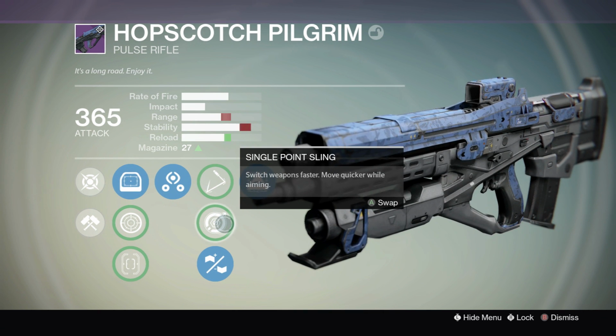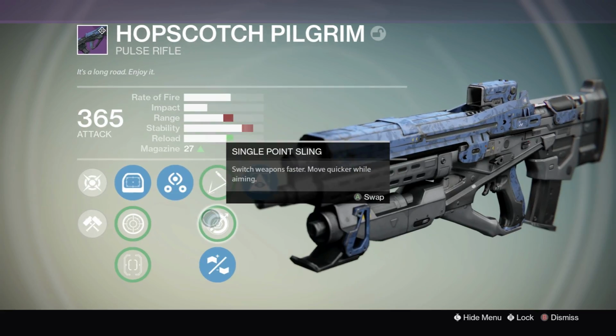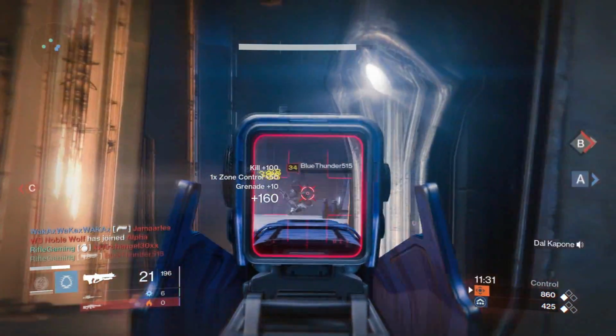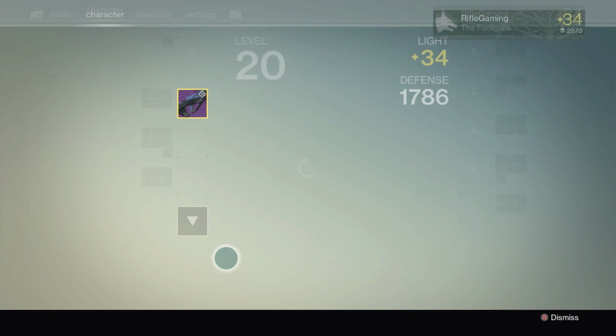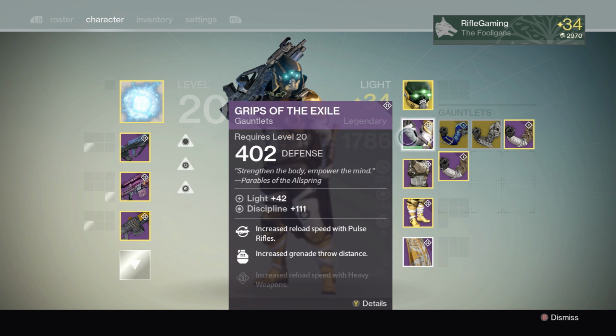And also something pretty handy that goes with Third Eye that I got rolled on this Pulse Rifle is Single Point Sling. You get to move quicker while aiming down sights. So that's always a nice combination. But since we're on the perk of Single Point Sling, I also got Skip Rounds and Small Bore, which I prefer using over Skip Rounds and Single Point Sling. And another pretty awesome combination that I have with Small Bore is these gauntlets right here.